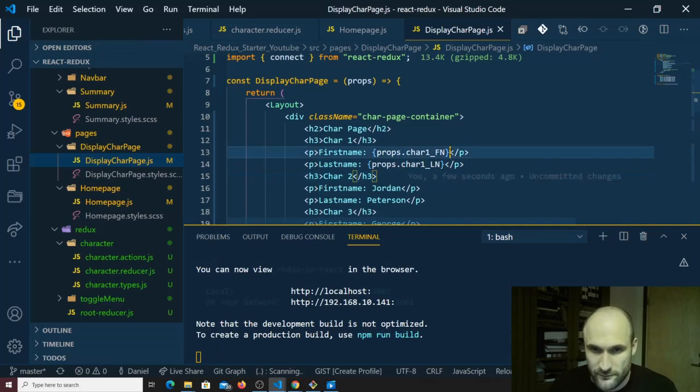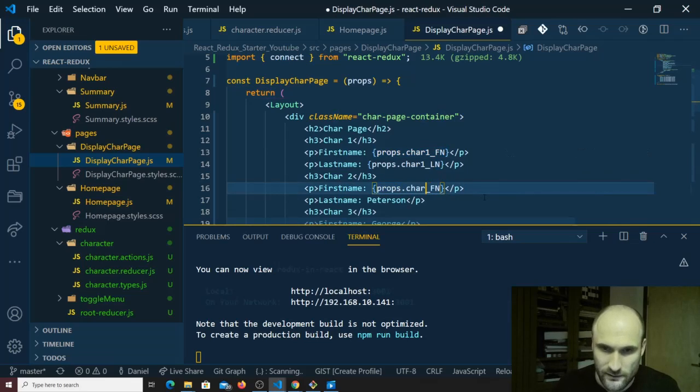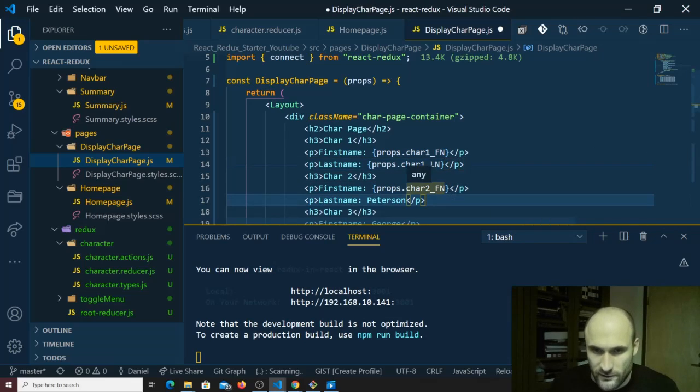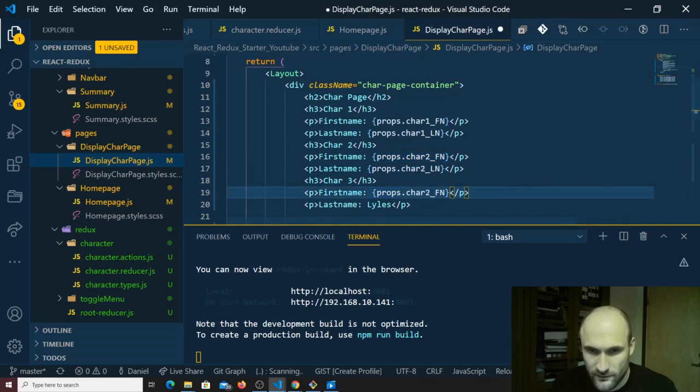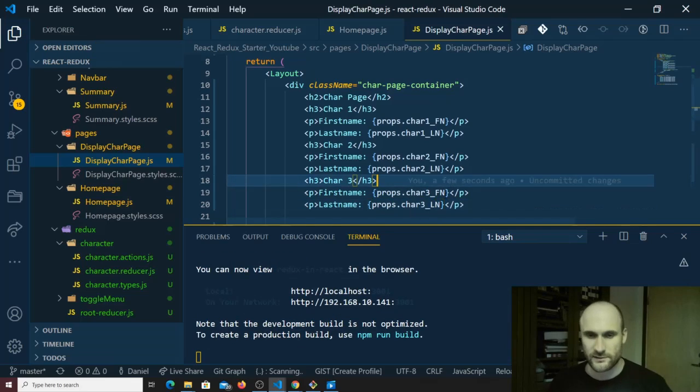Then we're gonna copy paste the first name again. We're gonna put it here over Jordan, and we're gonna say character 2 first name, and we're gonna go here, and put last name, and we're gonna take here once again, put it here, character 3, and then we are going to put the last name over here also, so like so.